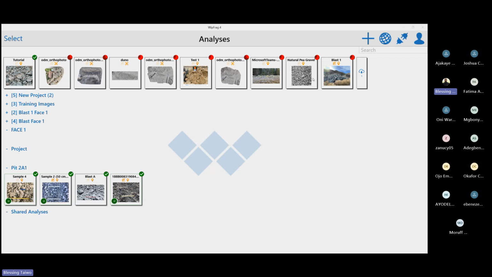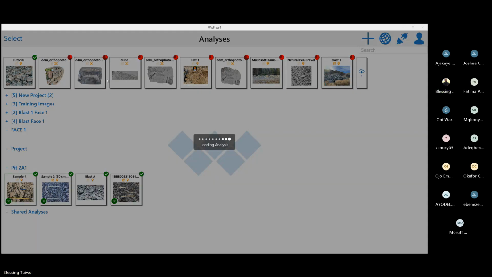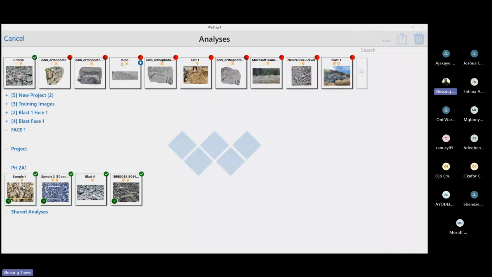Then if you want to send images to the WipFrag team to analyze for you while you pay with your image credit, all you need to do is capture the picture and set the scale. Then when you are done setting the scale, click the select button, click the picture you want to send over to us for us to analyze for you using our WipFrag. Then you click the WipFrag. Here I can't use the WipFrag because I've already analyzed the picture. So let's see with this picture here, I can analyze with the WipFrag. Click select the picture and click the 3 dots, and you can send over with WipFrag. You submit this picture to us, and our technical experts will analyze that for you within 48 hours, and you get the results.